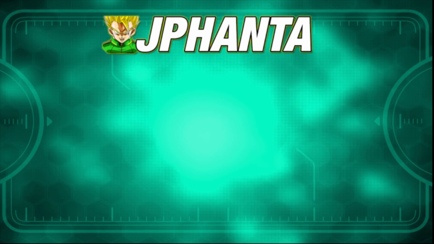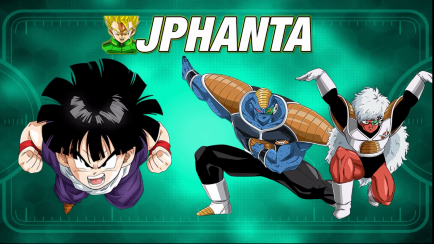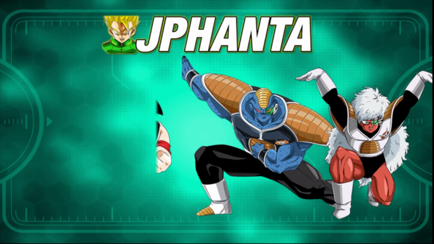So for the side banner characters, the first one for the Goku banner would be a Kid Gohan. And then the side unit for the Frieza banner would be a Jace and Berta together. So that'd be quite a good unit to have. Interesting support for the category, and of course a new unit for the Ginyu Force category as well.